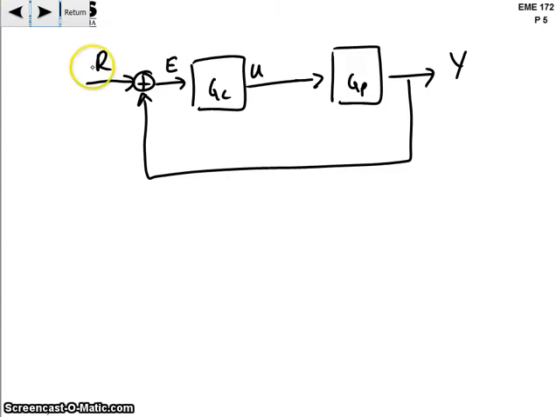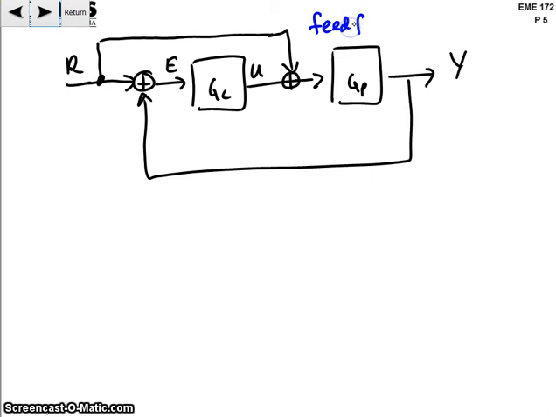So what we can do is take the reference signal and inject it here as well. So we put it in here to generate the error, and we can also have this other term here. And so this kind of a loop is called feed forward. Okay, so I won't ask you anything about this on the homework. It's not going to be on any exam, but those of you who study controls later on in life will hear about feed forward compensation or a feed forward term.